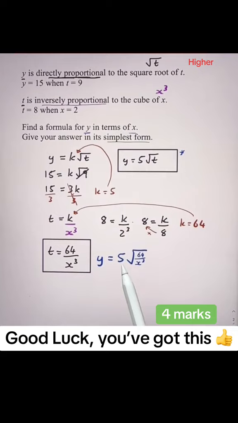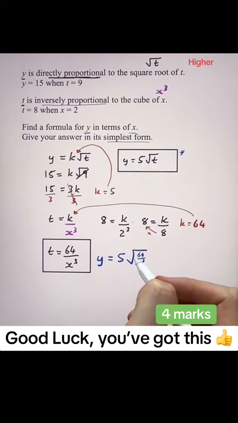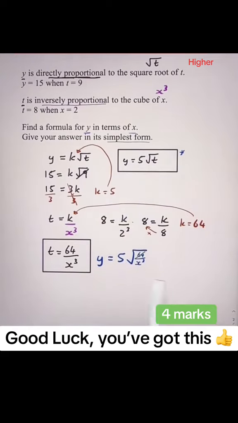We know from our laws of surds that when square rooting a fraction, that's the same as square rooting the top and square rooting the bottom separately. On the top, the square root of 64 is simply 8, as 64 is a square number. So the square root of 64 is 8, and it multiplies the number directly outside. Outside here, we've got number 5. 5 times 8 gives us 40. So I've got y equals 40, and on the bottom I've still got the square root of x cubed.